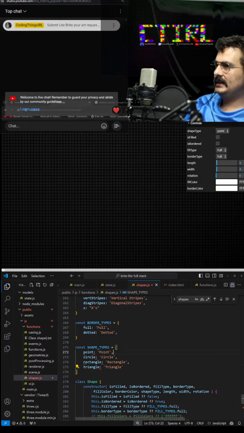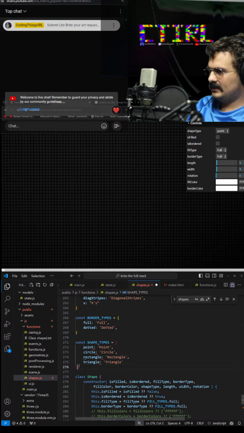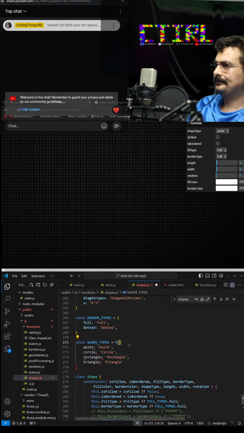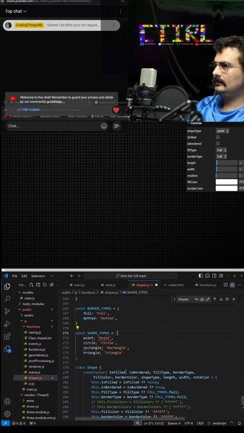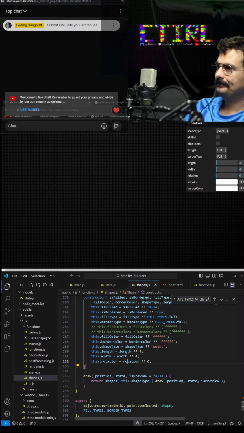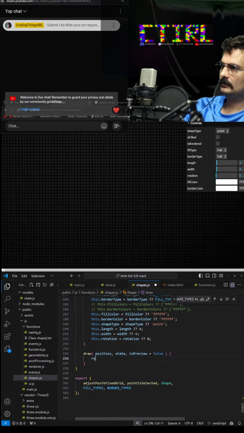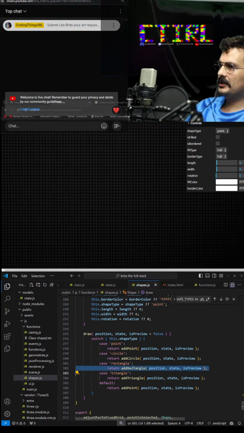I don't mind if the, what are we doing? Oh, okay, yeah, that's not an array. Shape types, it's an array. It's not an array. So now we're using a switch statement, and we're returning the appropriate function based on the selected type.